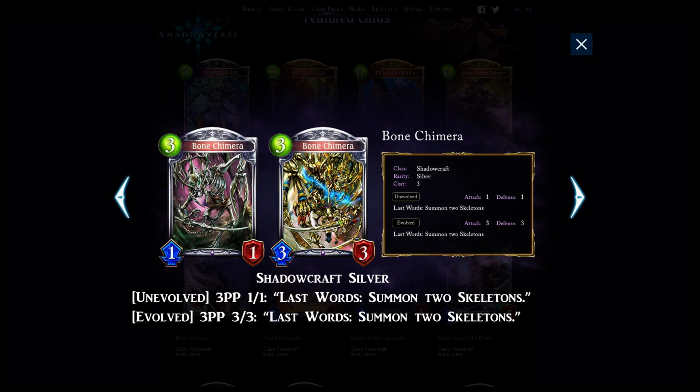Bone Chimera, 3 mana 1/1. Last word, summon 2 skeletons. Another trade-off card with Skeleton Knight, a 3/1 that summons a skeleton when it dies. This one actually improves when it dies, whereas Skeleton Knight has its attack decreased when it dies, so your opponent is less likely to kill it unless they can deal with all 3 parts of it.